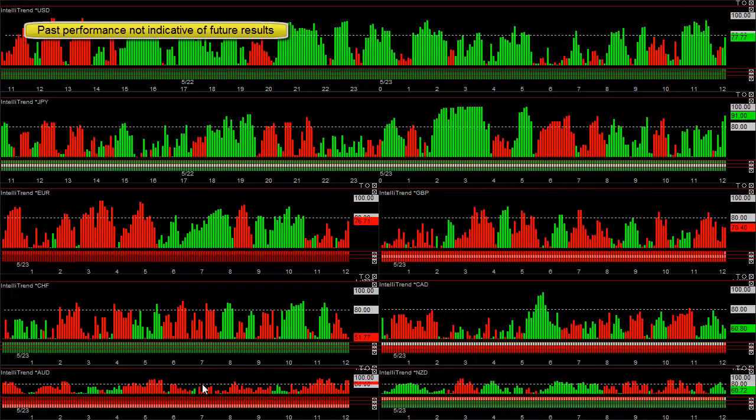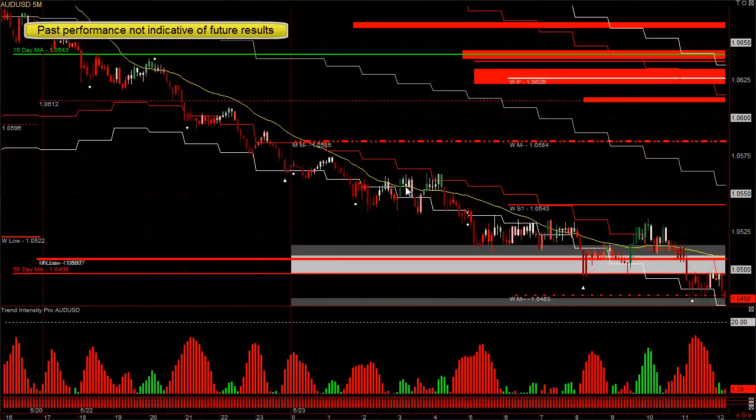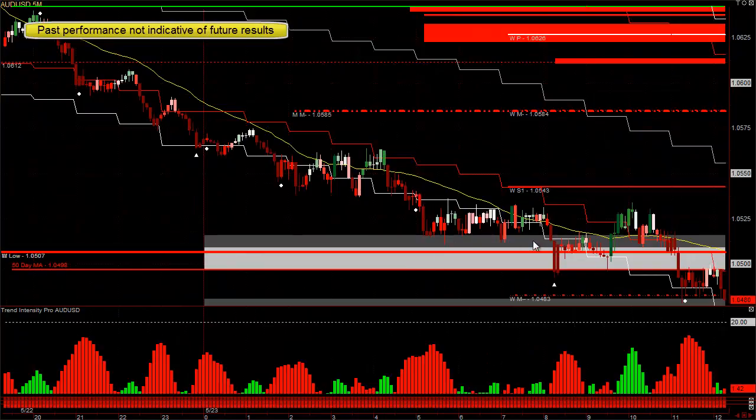We have a weak Australian, so let's show the Australian dollar and Australian yen. You can see this one continued to go down. My fib target held for 2 hours, briefly broke underneath there and bounced, and then, like I said, usually if it does go through the first fib target, the second fib target is very likely to be the low. In these fib targets, if they're way underneath the lower containment band, they tend to act as better support than if the containment band's right at or underneath the fib target. So it's possible it could go lower than this.